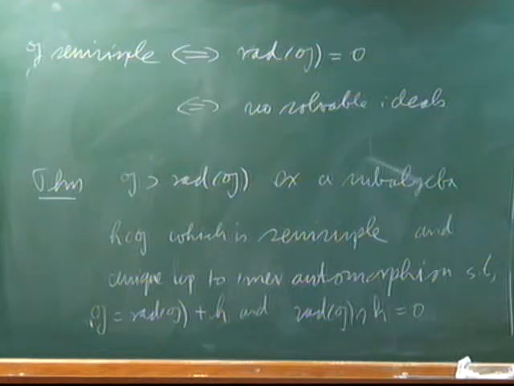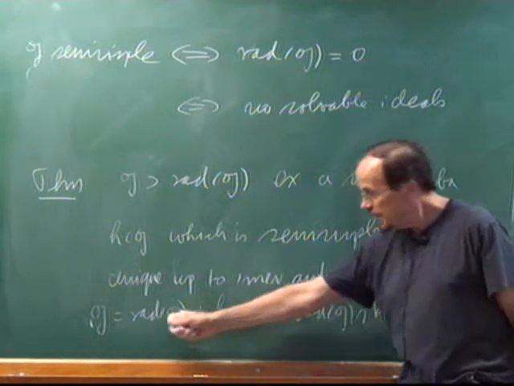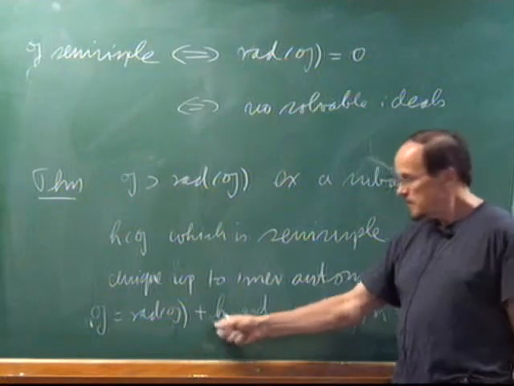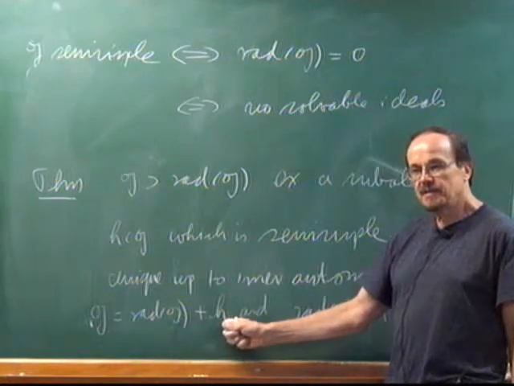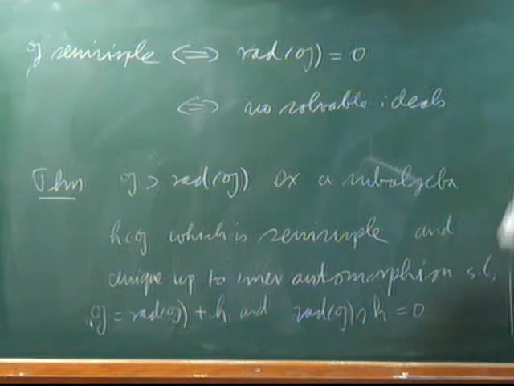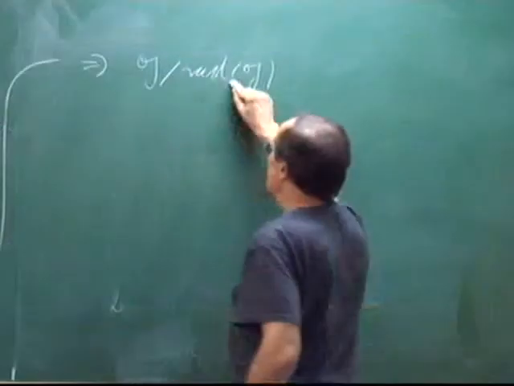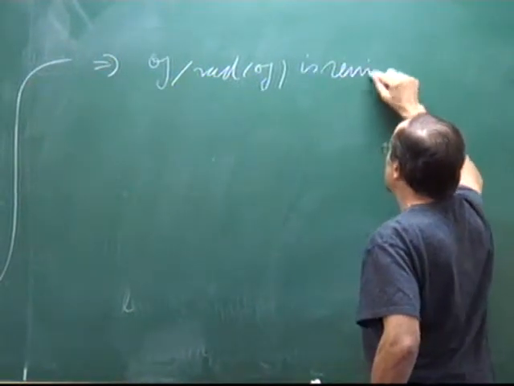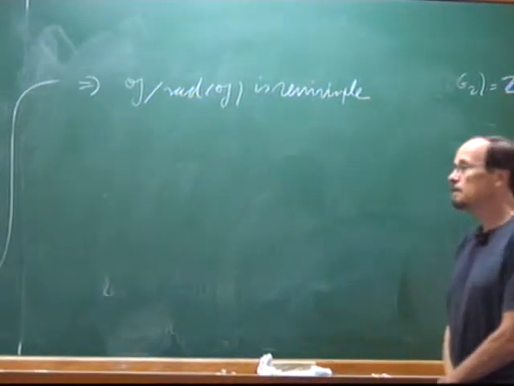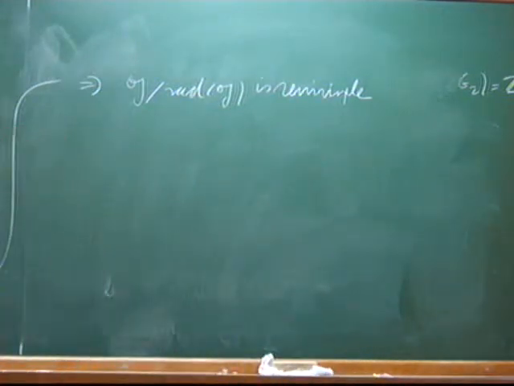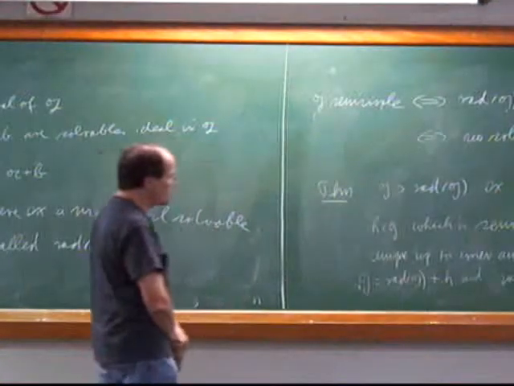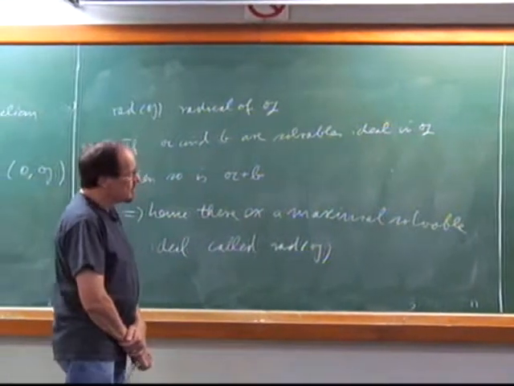H is not an ideal, so this is not a sum of ideals that you can expect. The radical is an ideal, H is a subalgebra. This one is solvable, this one is semi-simple. So for example, from this one, it's not hard to see that this implies that G modulo the radical of G, since that's an ideal, that's a Lie algebra, is the same as H. Okay. That's not so hard to see. This one is a difficult theorem. I think it's due to Malcev, maybe, I forget who it's associated to.